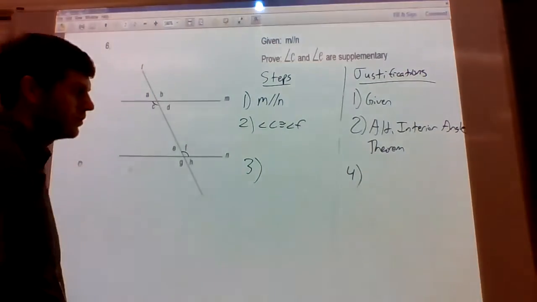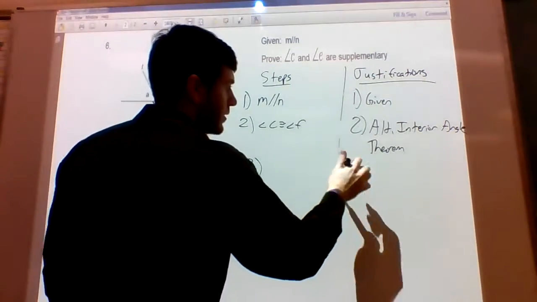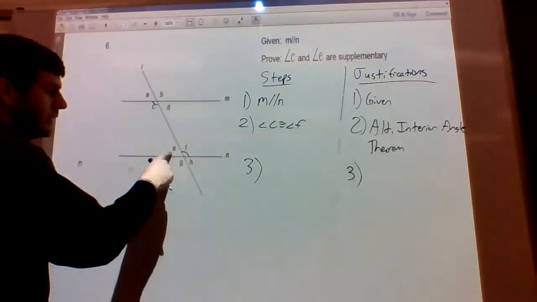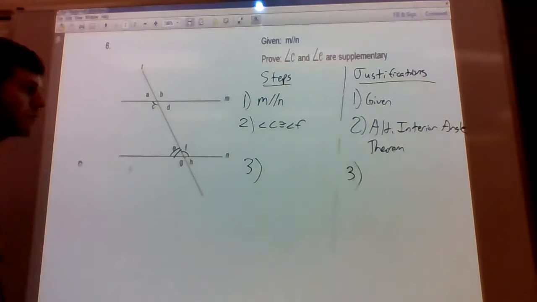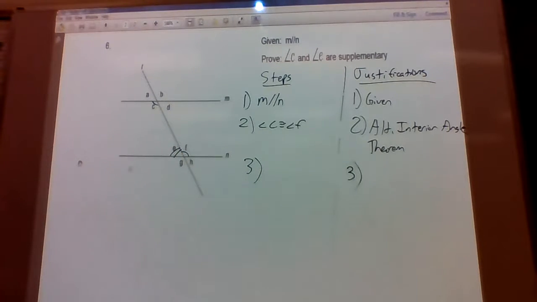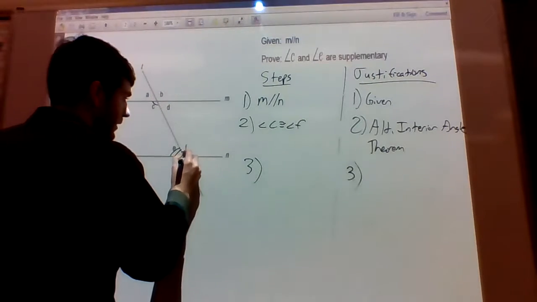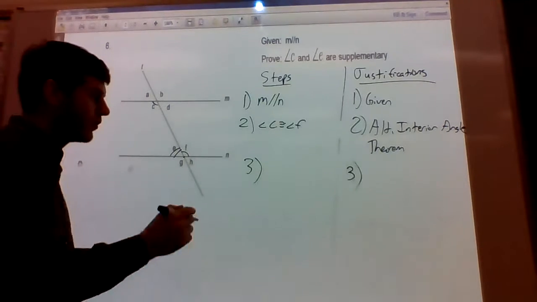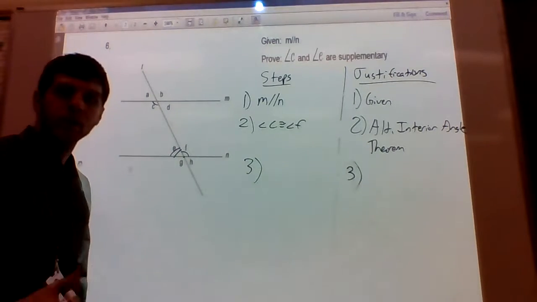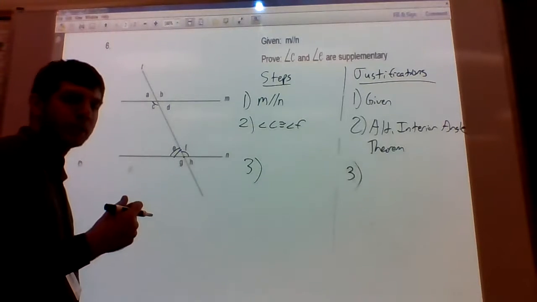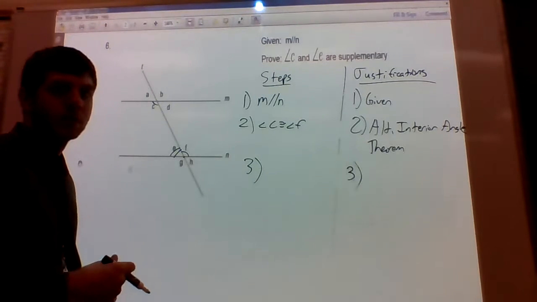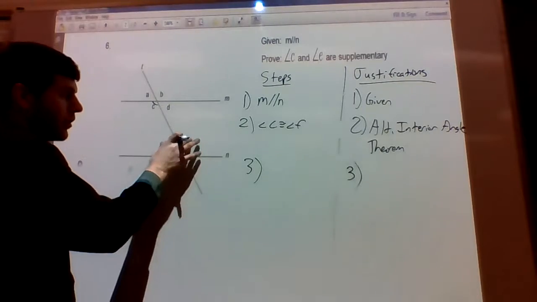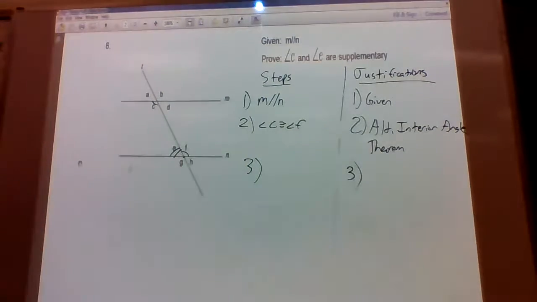And we also want to try to get to E now. Okay. So what's the relationship between angle E and angle F? Well, F and E are a linear pair. They're the same vertex, so it's vertical pair or linear pair. They're right next to each other. They form a straight line. They form a straight angle. They're going to be a linear pair. We know linear pairs are supplementary, so we know their angle measures add up to 180. But for our case, we're good with saying they are supplementary.